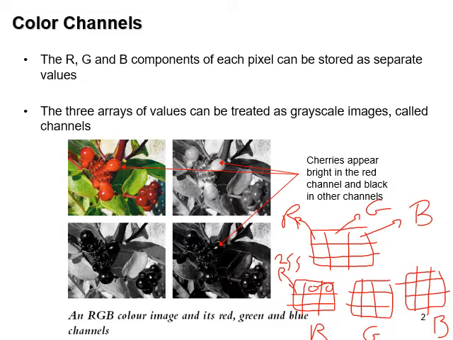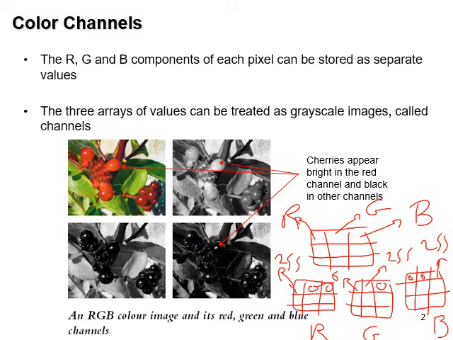When we go to the second channel, the green channel, this location would have the value 0, this one will also be 0, while this one will have 255. Why? Because that second pixel in the first row is full green. For the last channel, the blue channel, the value here would be 0, here 0 as well, while the last value would be 255, because that pixel is full blue, no green, no red.